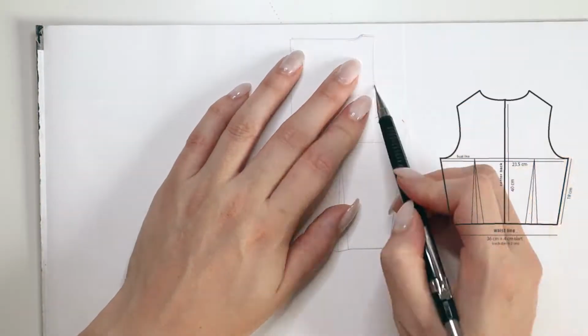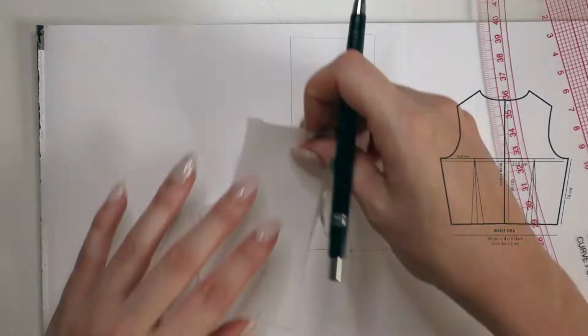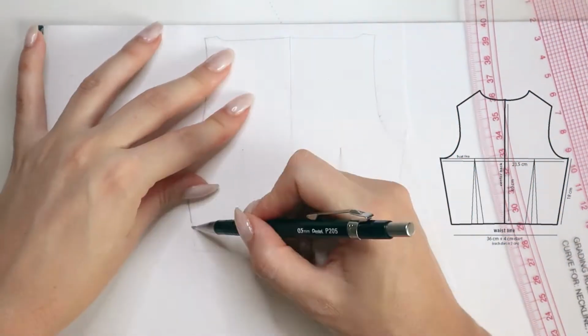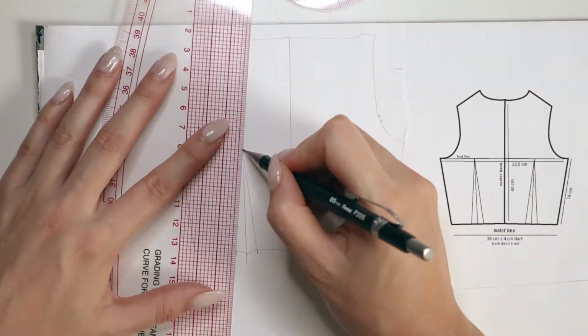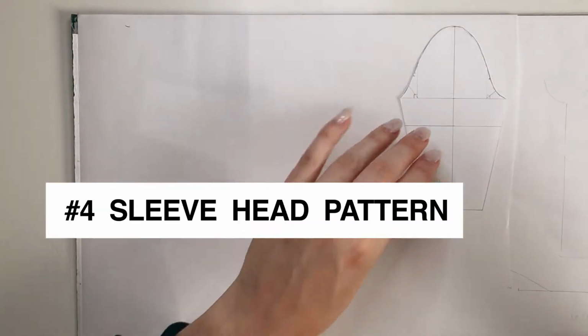As soon as the pattern is done, we can then go ahead and cut it, and then, same as we did for the front, we'll copy a new pattern without the center back. Next, we're going to do the sleeve, and we're going to start with the sleeve head.